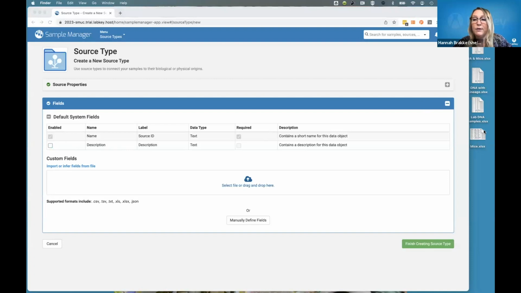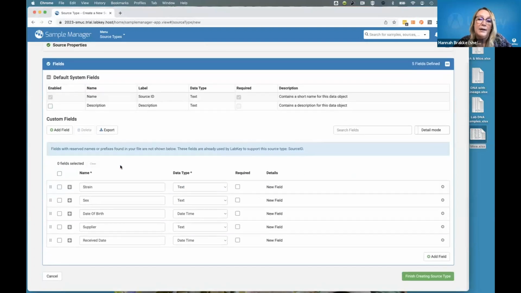I already have a pre-formatted file that allows me to drag and drop, and now Sample Manager is going to guess the columns that I have and map those to fields. So I have a strain and sex and date of birth, supplier, receive date. All of the data types look right for me. So I'm going to leave all these as is.